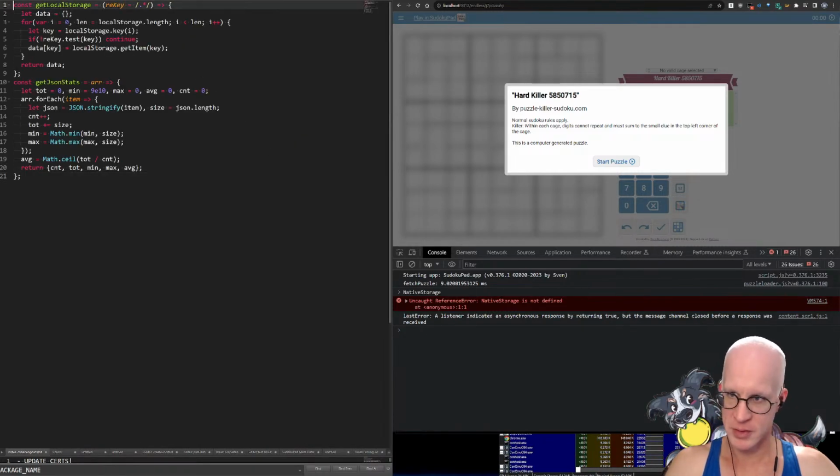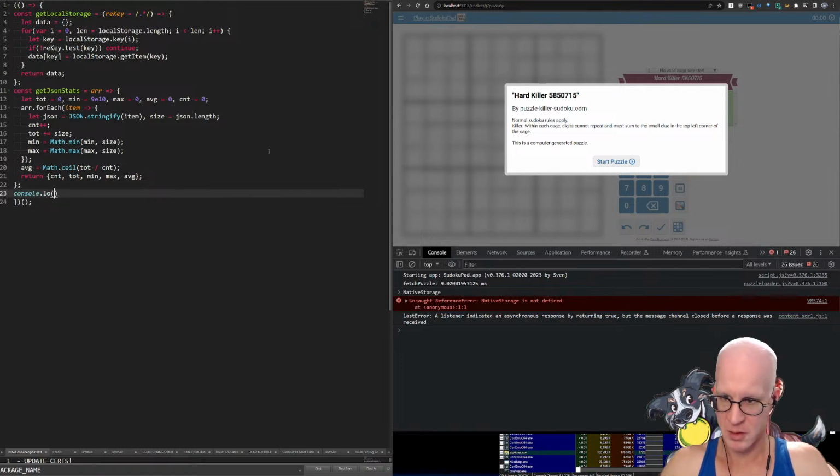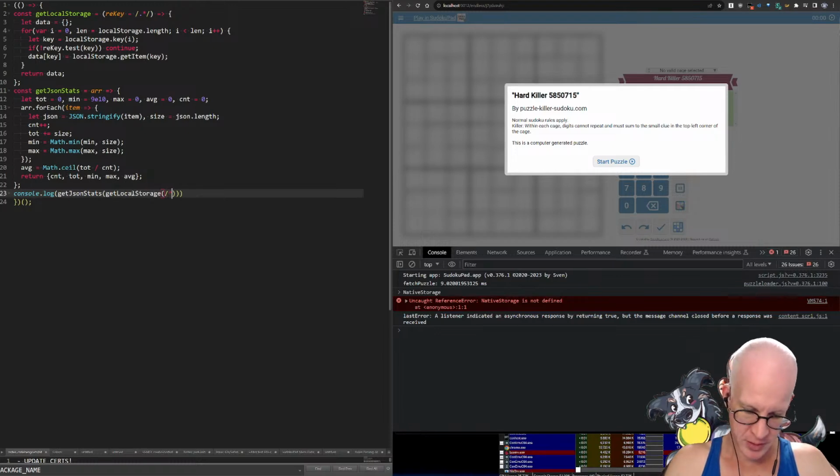So if I make a little piece of code here, and then I'll do a console log of get JSON stats of get local storage of progress.